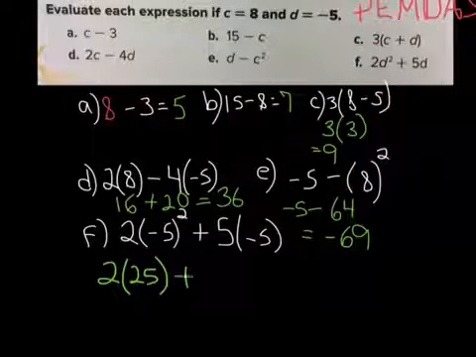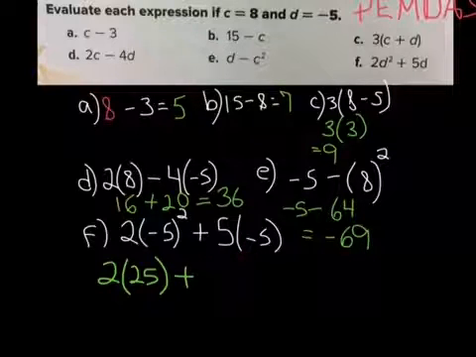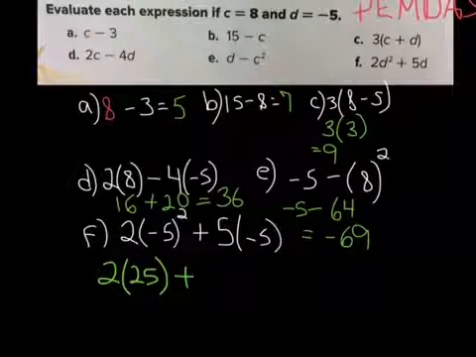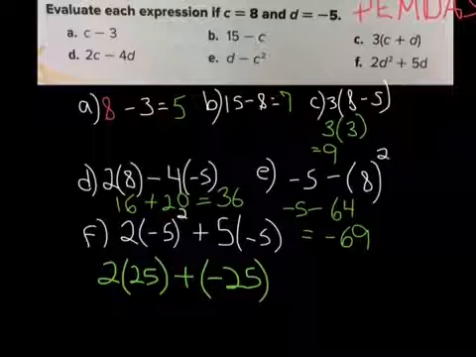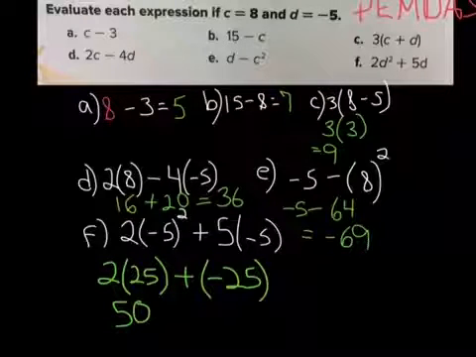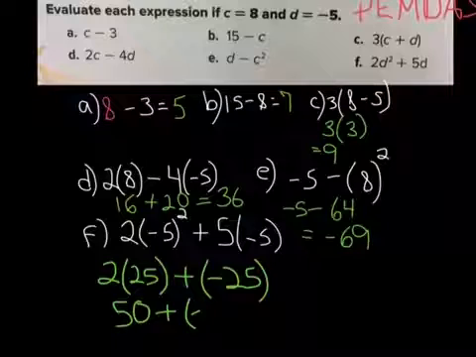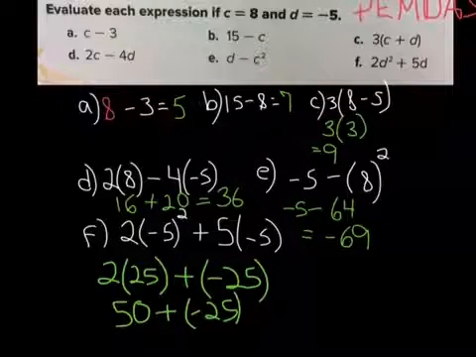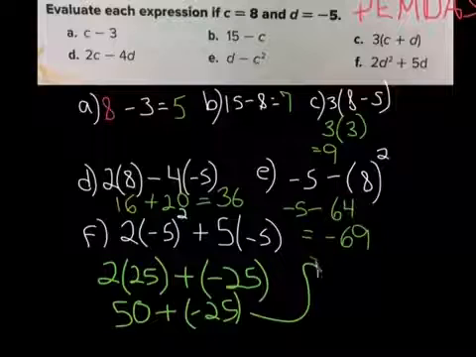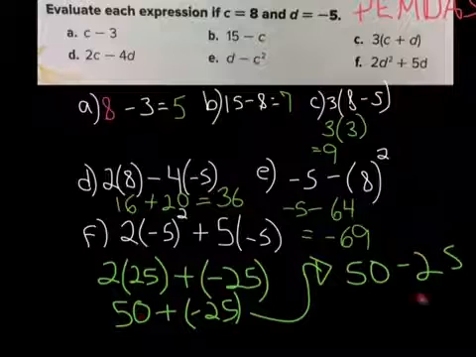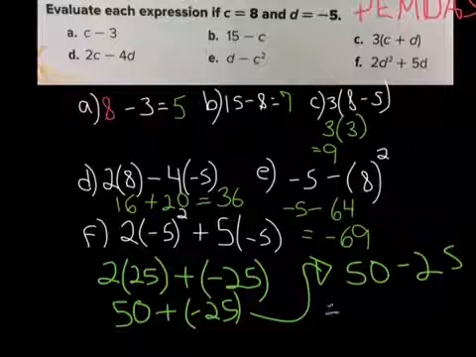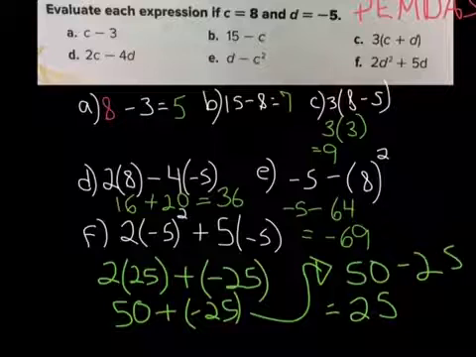Okay, plus I can go ahead and solve this now because I have to do multiplication before I do addition anyway. Positive 5 times -5 is going to equal -25. Okay, and now I have 5 times 2 equals 50 plus -25. Remember, this plus -25 is just like saying 50 minus 25. It's the same thing. And we get our final answer as 25.